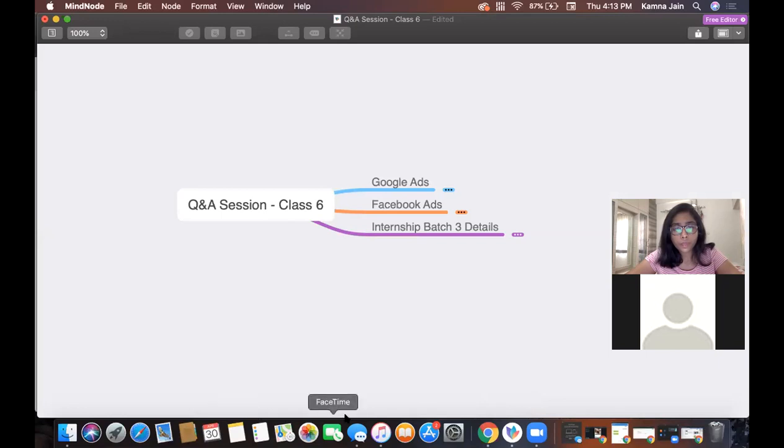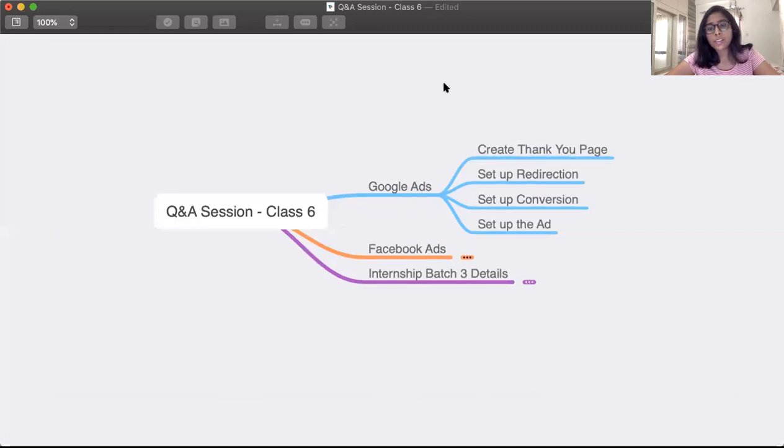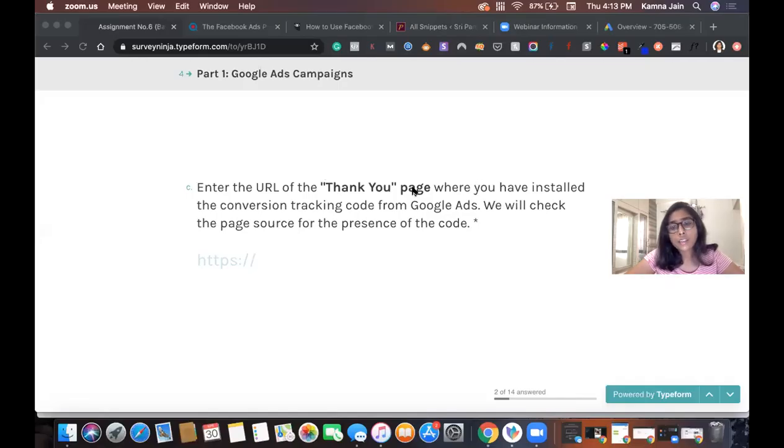So if I share the mind map with you once again, what you can see is, get the URL of the thank you page, that was the first part in the question, which means that first of all, you need to create a thank you page. Okay. So that's the first thing. Now, going back to your question, it says where you have installed the conversion tracking code from Google Ads. So that's all that is there.